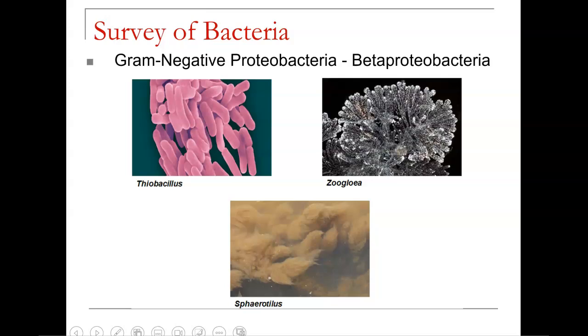Non-pathogenic beta proteobacteria are going to be like Thiobacillus. That's going to be a colorless chemoautotroph. It's important in converting sulfur-containing compounds such as elemental sulfur, sulfides, and sulfites into sulfates, which is SO4. These sulfates are going to be used by plants to synthesize amino acids, and they're going to use those to build proteins. Sulfates are going to be very important for that, for plants.